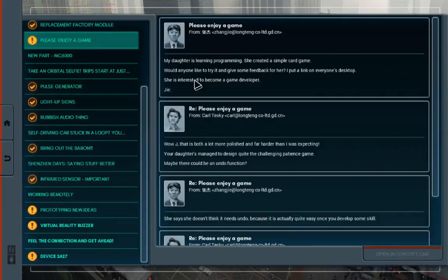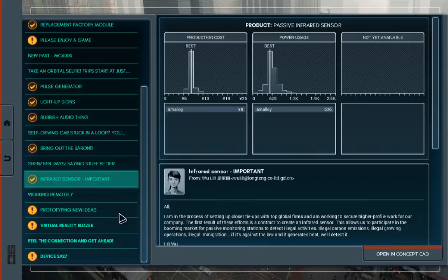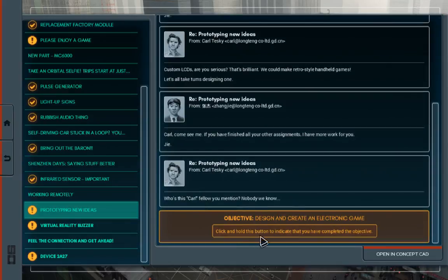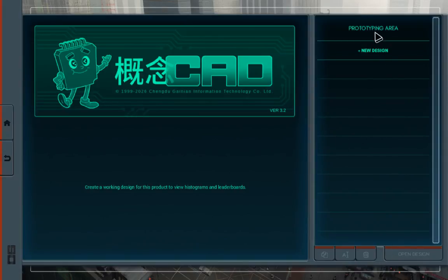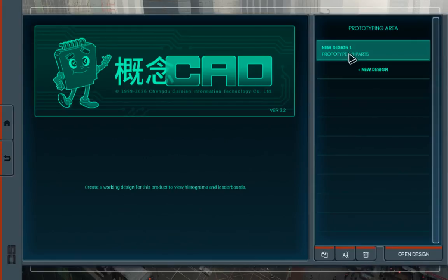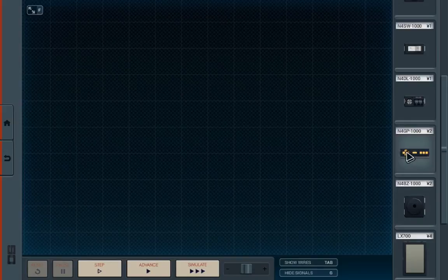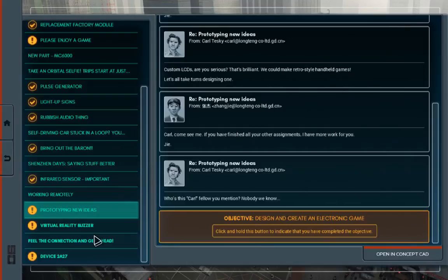Wait, did the solitaire one have the same thing? No. I don't understand. We can test with different things. Prototyping area. Okay. So it looks like this is maybe just a sandbox area where we can just play around with whatever we want. A bunch of parts that we don't even know what they are yet. We could look them up in the manual, but we don't really want to do this. We want to do the next puzzle.